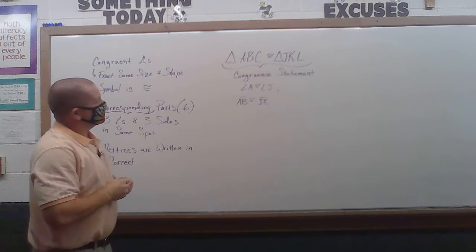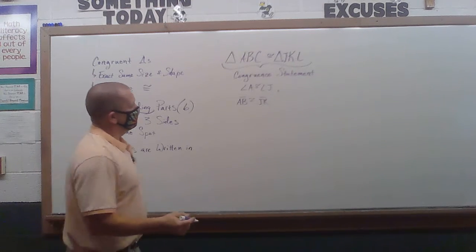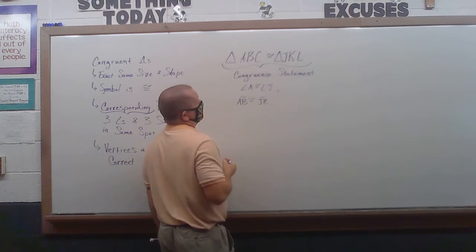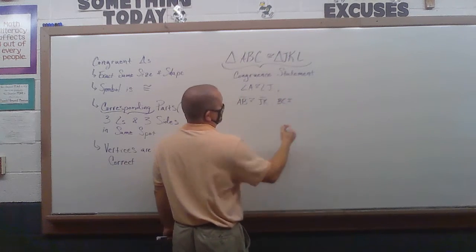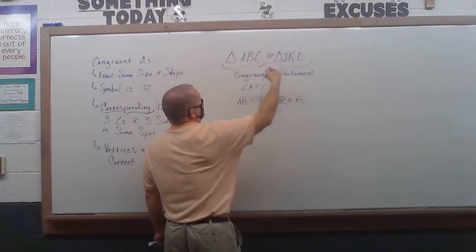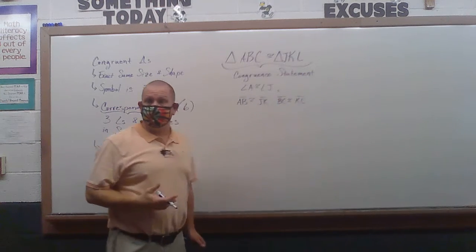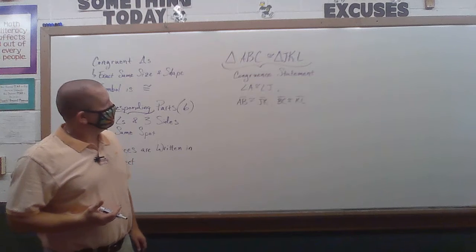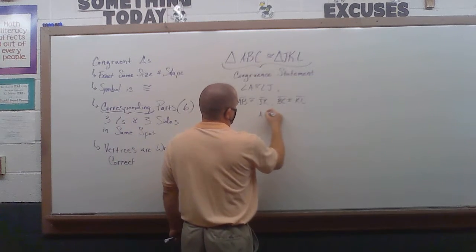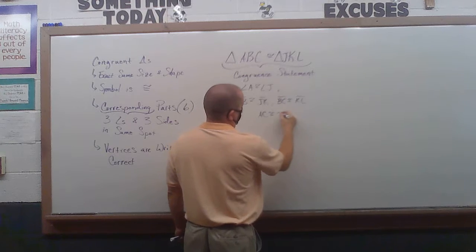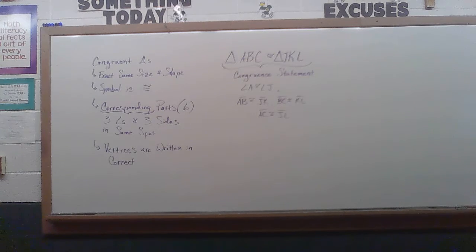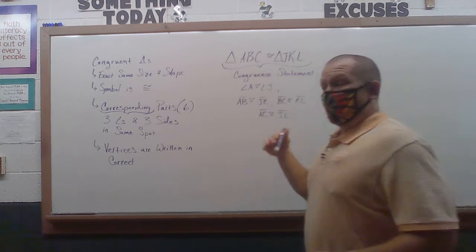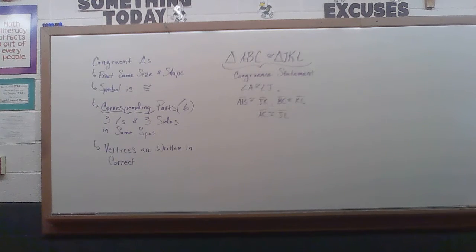And then what's another group of sides? Any group. BC is congruent to KL. Perfect. So Ryan just looks at the last two letters and the last two letters. And so what's my third set? AC and JL. Perfect. So in your homework, they're going to say, list the corresponding parts. Whatever kind of shape you have, you should have that many groups of sides and groups of angles.